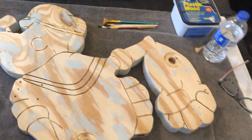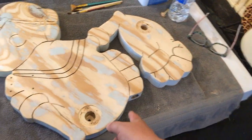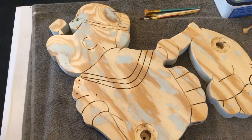I've showed my steps on this in past videos, so I'll show you after I get some coats on there. I usually do the sides and the back first and then we'll work the front. All right, we'll see you in a little bit.